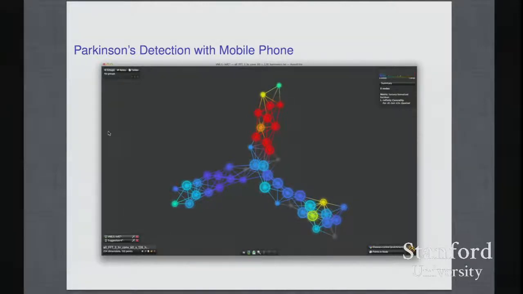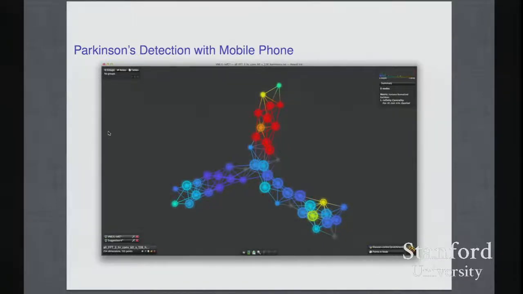No, there are people with, whatever, the controls. There are controls and people with Parkinson's in the data set. Sorry, I totally blanked there. And the question is, can you separate out using the accelerometer who has Parkinson's and who doesn't? And here the red are all the controls, and the blue are the patients with Parkinson's.